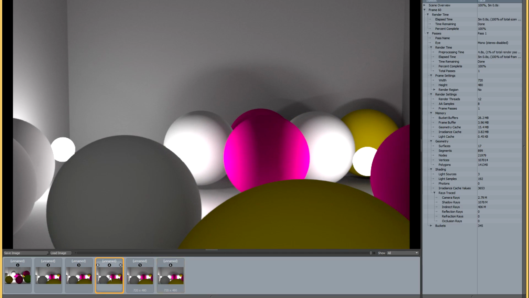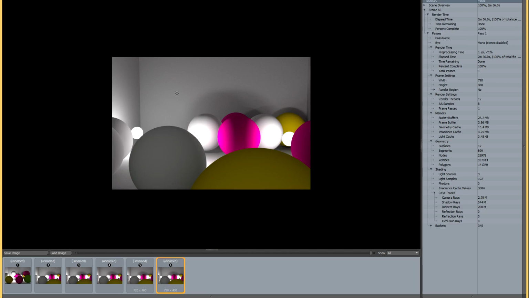It's definitely not as clean as the render that was taking 5 minutes, but this render is only taking just over 2.5 minutes. So it's going to render twice as fast, and the noise isn't really objectionable because it's a very fine grain type noise that you get from Monte Carlo, and that's much more natural looking than the big blotches you get from irradiance caching.